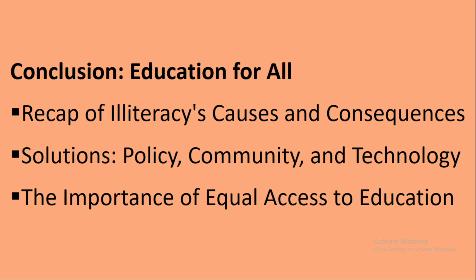To conclude, illiteracy is a multifaceted issue with far-reaching social, economic, and political consequences. While the root causes of illiteracy are complex, they can be addressed through targeted policies, community-driven initiatives, and the effective use of technology. Equal access to education is a fundamental human right, and we must continue working towards a future where no one is left behind.